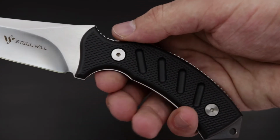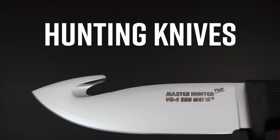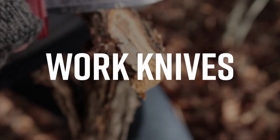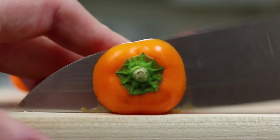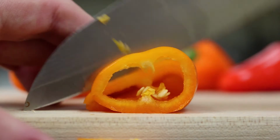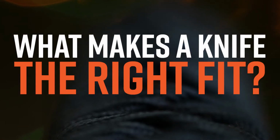While every knife should have a comfortable hand feel, ergonomics are especially important when it comes to hunting knives, outdoor knives, survival knives, work knives, and kitchen knives. Since those knives tend to have a bit more weight or are used for very repetitive tasks like chopping vegetables, the ergonomics are essential. So let's go through what makes a knife the right fit.